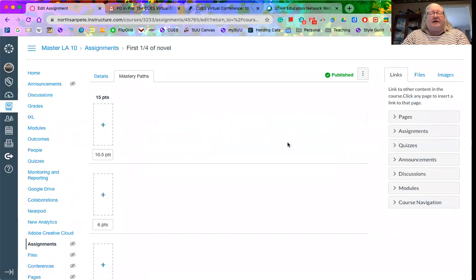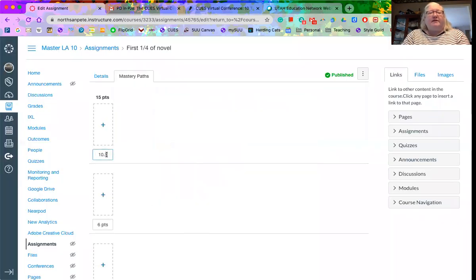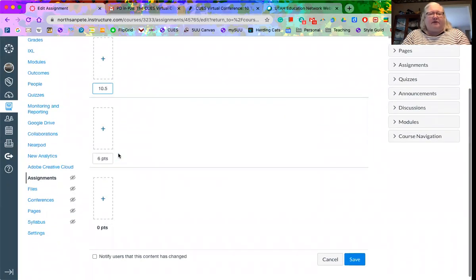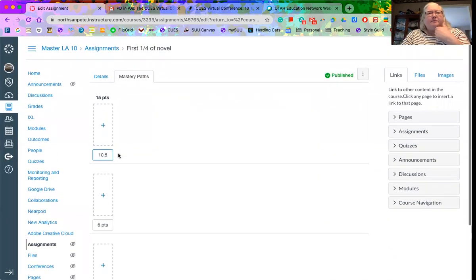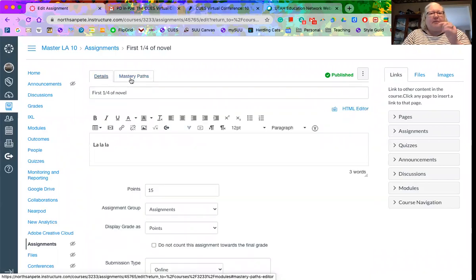The assignments themselves can also have mastery paths, just to let you know, as it shows. So I could say, if you've completed that one, then now you're going to complete this from this level. You can change these points, so if you want them to be a different amount of points, you can. It's not like a big thing.